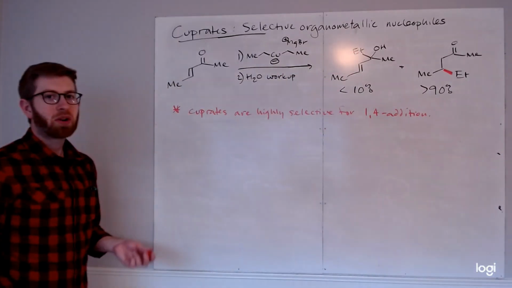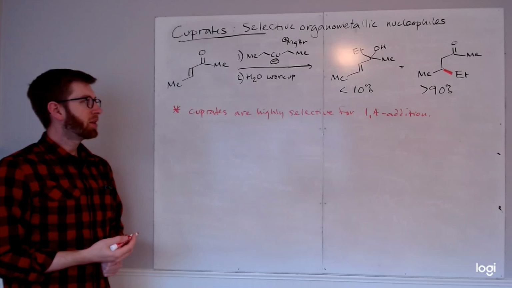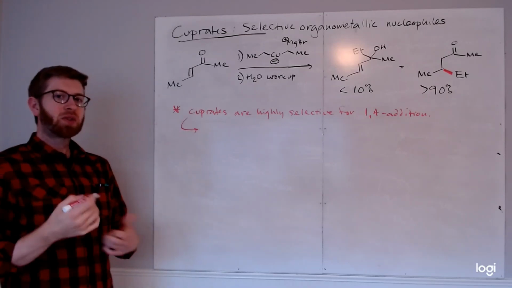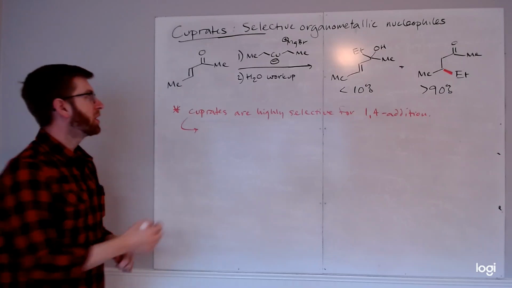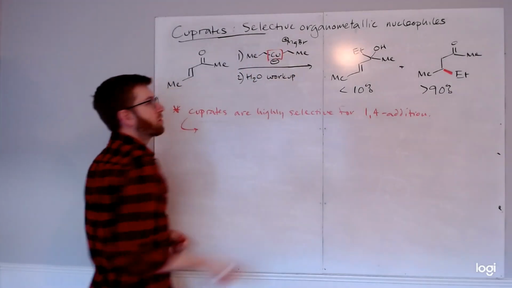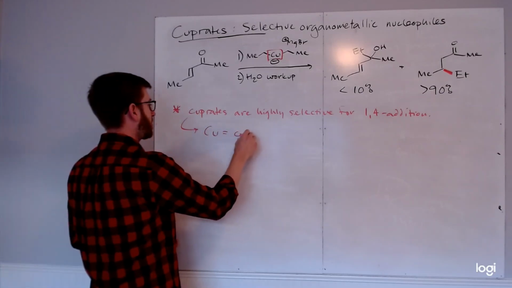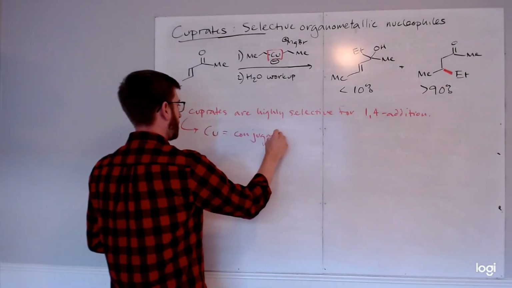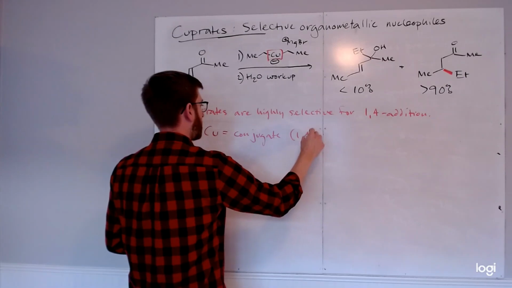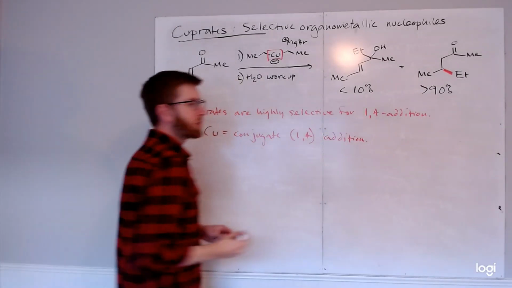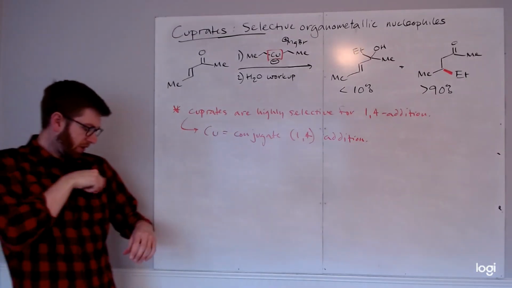So these are actually pretty beautiful reagents. Gilman really kind of stumbled into something awesome here. This is so true, but I would recommend that if you see copper, that's a good visual indicator that you're doing a conjugate or a 1,4 addition. Kind of just a good mnemonic to have for yourself here.